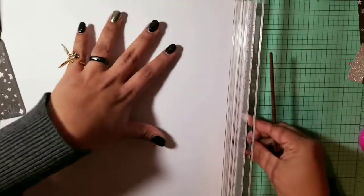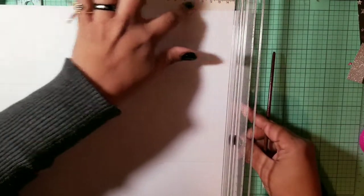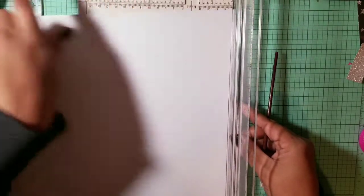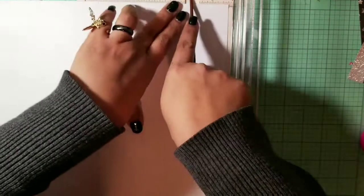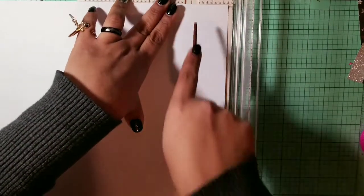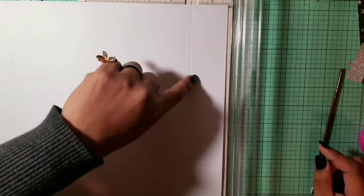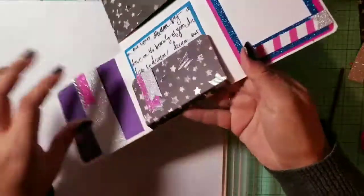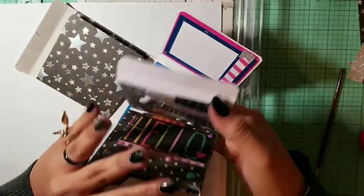Now we're gonna do the 4 inches. So what I do is just follow the last crease, move that crease to where I want to, because if you don't have a cutting tool or something that goes further, then you can't be measuring all the measurements. So we're gonna go to 4, and we're gonna crease it. And, oops. There we go. And I'm not going to do that little crease. I'm not going to do this crease right here. I'm just gonna leave it plain like that one.